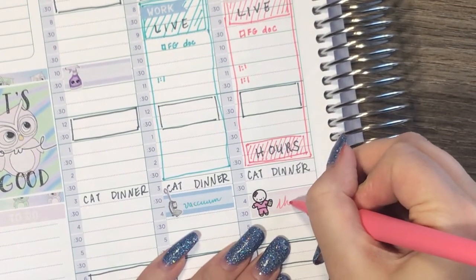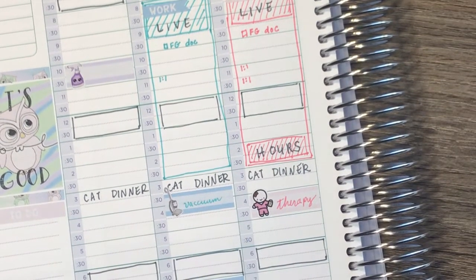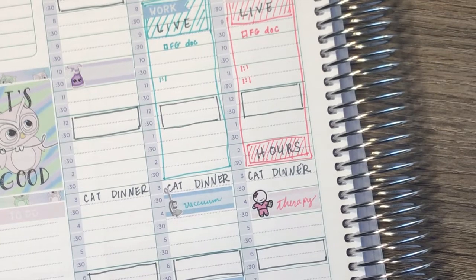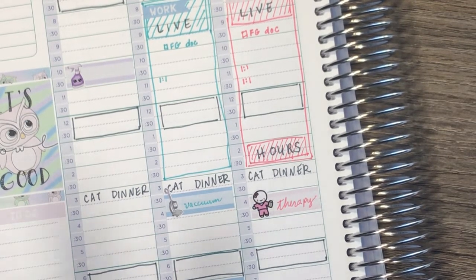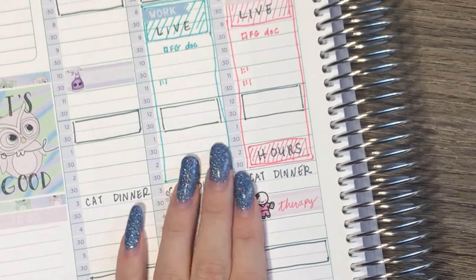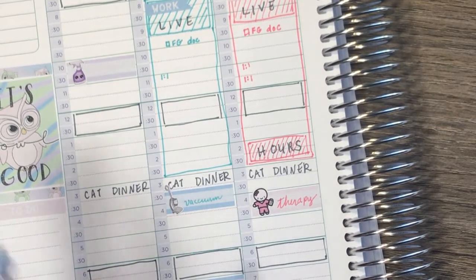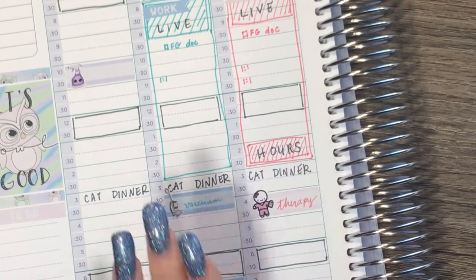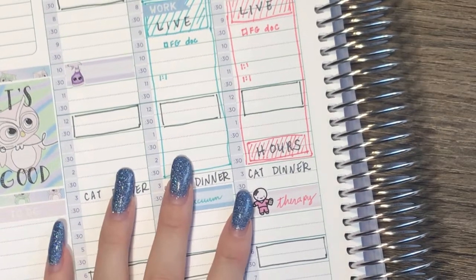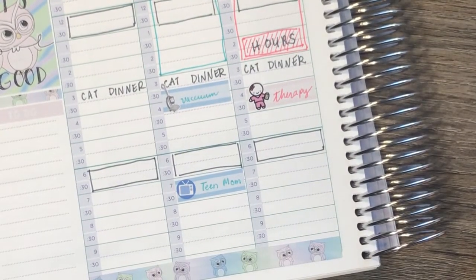I've finally been able to scale back and do every other week again for therapy, which is nice. Now that some of the school chaos has kind of calmed down, I'm not as anxious about the world. We're going back to every other week, so. Which is also nice on the budget because I don't have to pay to go so often. And then the other thing for Wednesday is Big Brother, which comes on at 7.